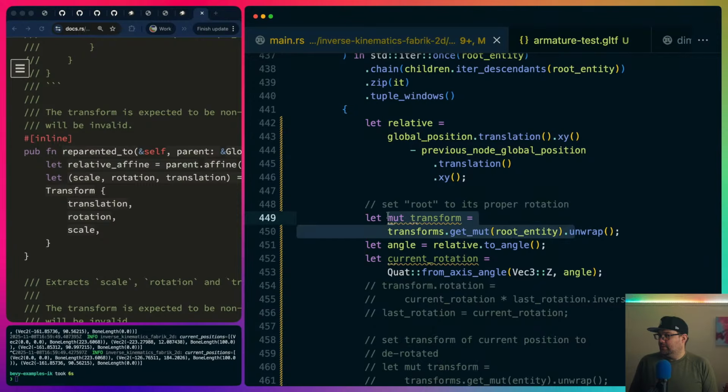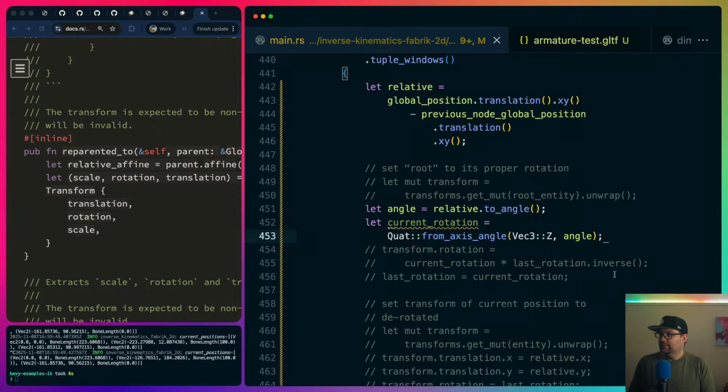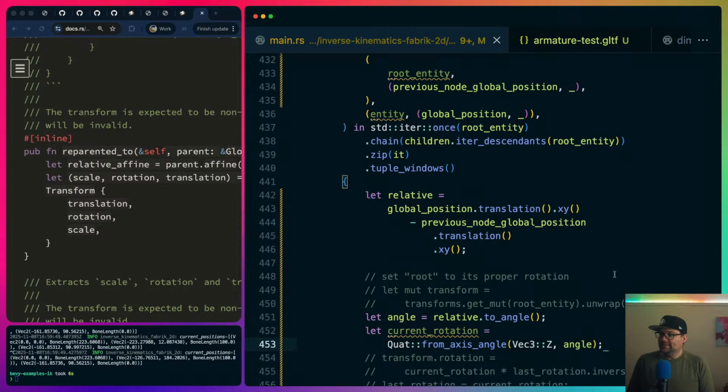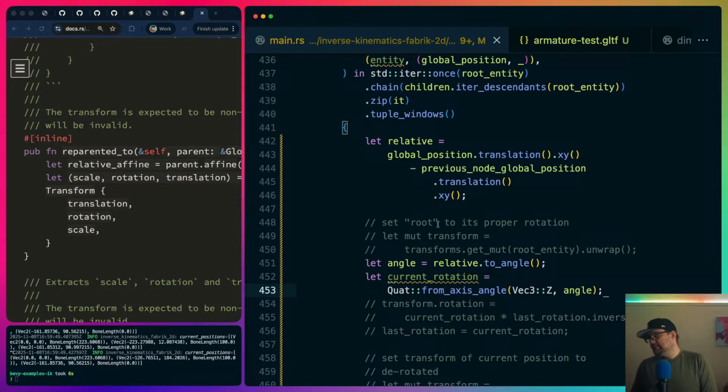Okay, so don't need that transform. This is going to be the current rotation, right? So I guess I want to set the rotation of the root, which is awkward. I feel like this should be a pass before we do everything. Not sure how to do it with global transform, but with normal transform, you can just construct it with the rotation and convert to a matrix using to matrix. I don't think I need the matrix.